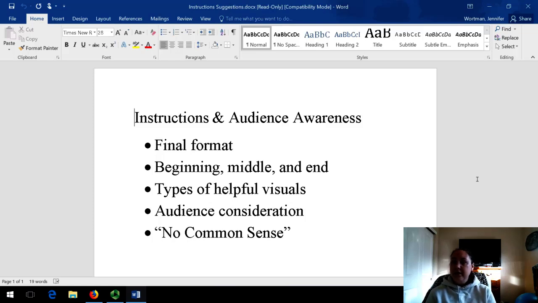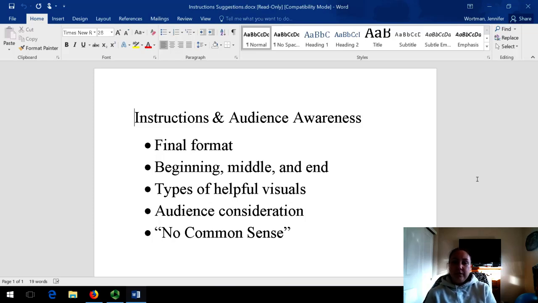The other thing that's not on my list, but really comes up in several places on here: when you're thinking of the format, you're thinking of that beginning, middle, and end. You're thinking of those visuals that you want to include. Also consider audience in terms of the size that your font needs to be, how small or large the pictures should be for your audience, whether or not it needs to be in color or would be more appropriate in black and white. These are all little things that you can think through.